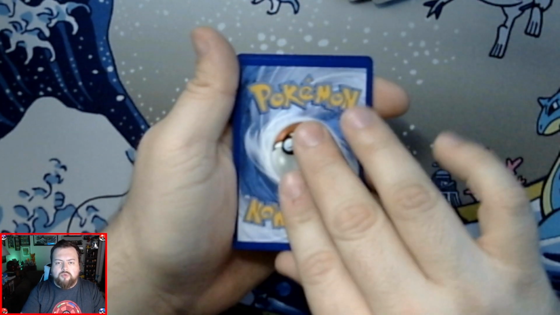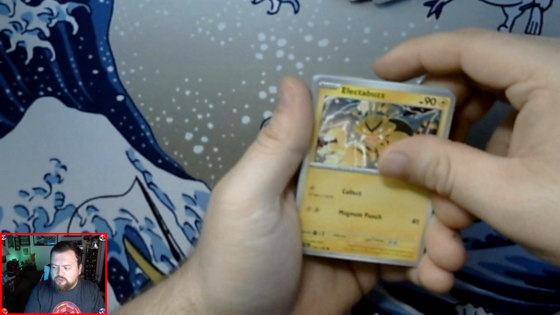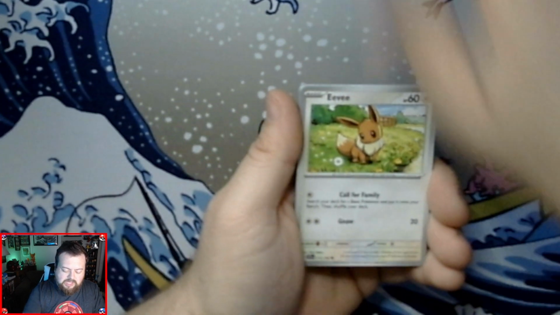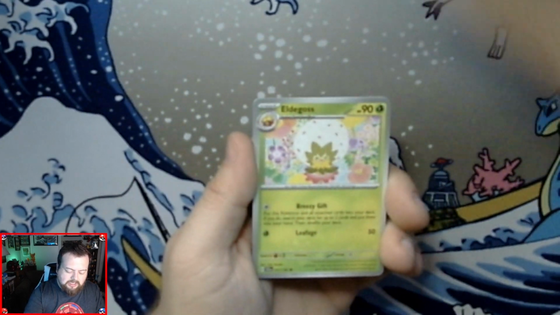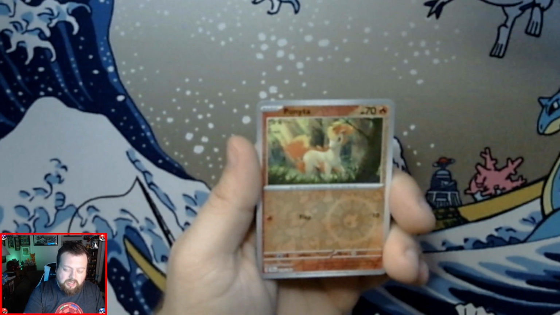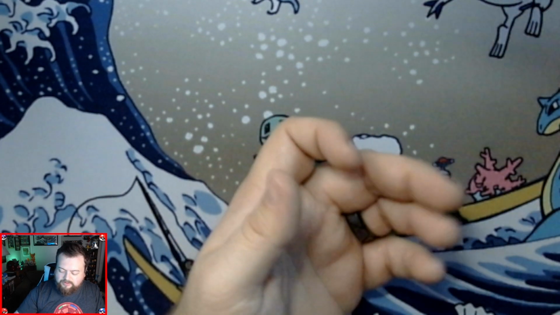I'm going to go for a guess of grass energy. I haven't seen grass yet. Ooh, hey, we were just talking about metal. So far, we've got one of each energy. We haven't duplicated any energy yet, which is exciting. Electabuzz, Comfey, Eevee. I am a sucker for a cute little Eevee art. Low Kick, Eldegoss, Lantern, another Briar, Dipplin, Ponyta, and Carracosta. Very, very cool there.